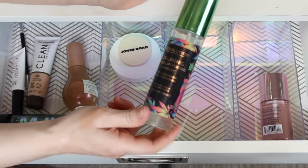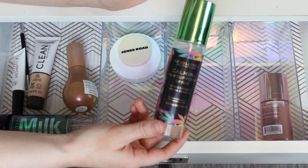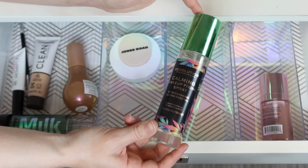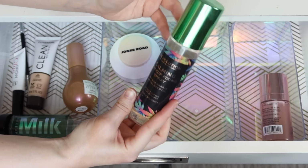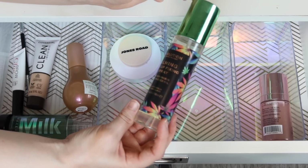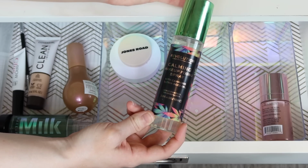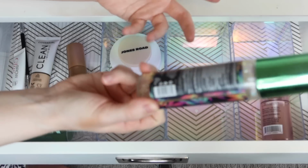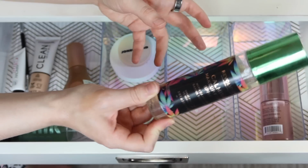I also rediscovered this Makeup Revolution Calming Fixing Spray, and I have been reminded just how good this is at keeping your makeup in place. This is a great setting spray for staying power. It also gives a little bit of glow, but not a greasy kind of glow. It does contain denatured alcohol, which most setting sprays do, and that helps it lock everything into place. So yeah, really enjoyed this. I think they're discontinuing this though, because I can only find it on the Look Fantastic website and a few other random ones. But I really like all the Makeup Revolution setting sprays that I've tried. They make a good setting spray. That's one of their strong areas for sure.